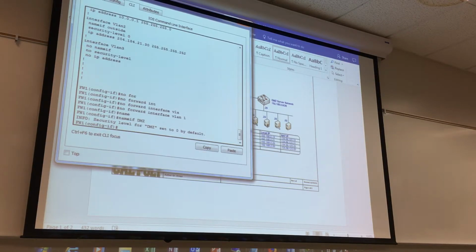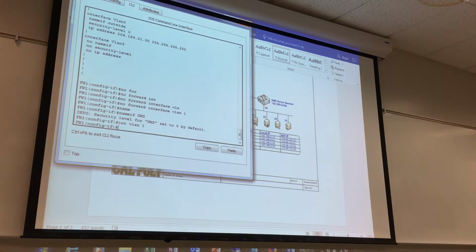Okay, so I had to do it on VLAN 3 as well. Whoops. So I can take that off of VLAN 1 now, I guess. That's fine. Int VLAN 1. If you have it on VLAN 1 as well, I'm not going to knock points off of you. I'm not.